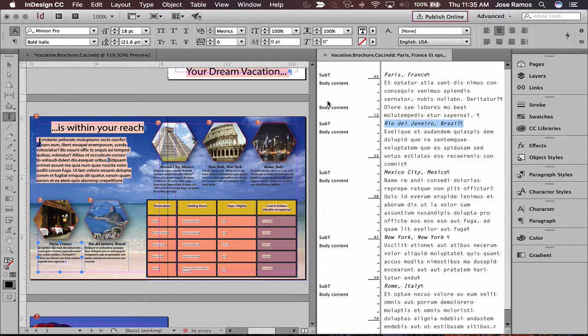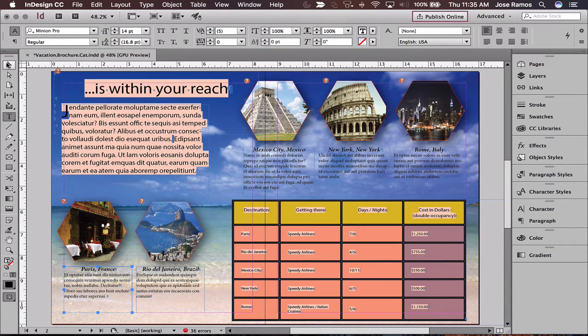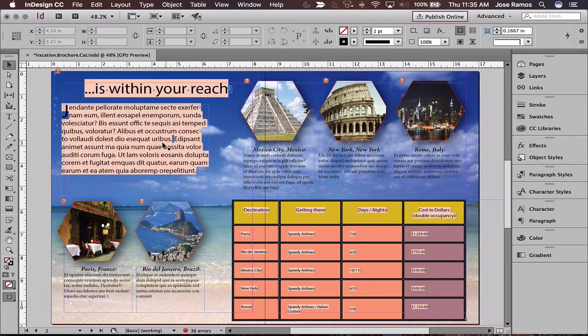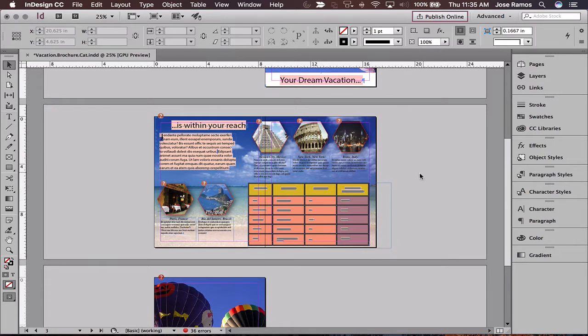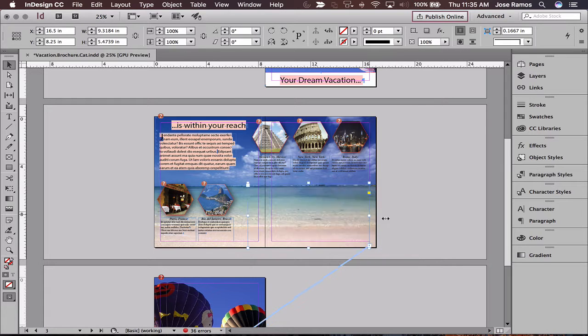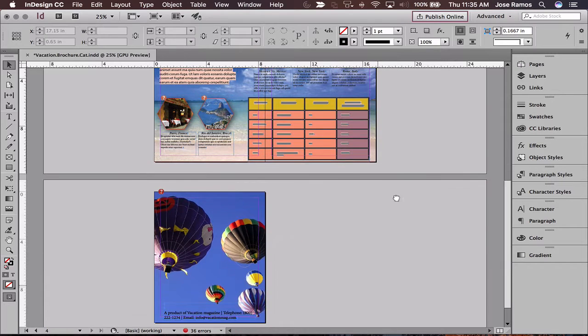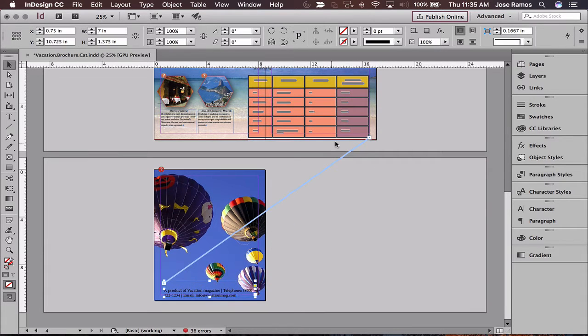So that's looking pretty good, I have to say. Okay, let's close this. And finally, in order to make this production ready, I need to delete these little items. And this kind of looks ugly. I don't want to extend the text frame over to the pasteboard, so I'm just gonna do this. Okay, tidy things up.